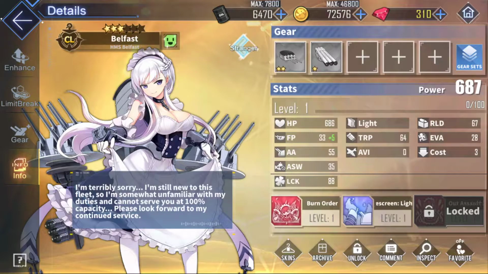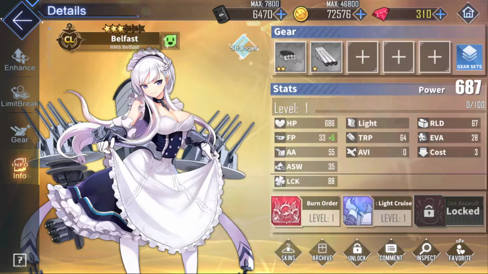But I have not had a banner for her recently since I started playing, so I wasn't able to get her. And I was trying to build up my PvP team, and I decided that based on what I had at the time, it would be best for me to make it HMS Belfast, because I've got Queen Elizabeth. She's fully limit broke. Hood's fully limit broke. Warspite is fully limit broke, and I'll be getting ready to retrofit her.